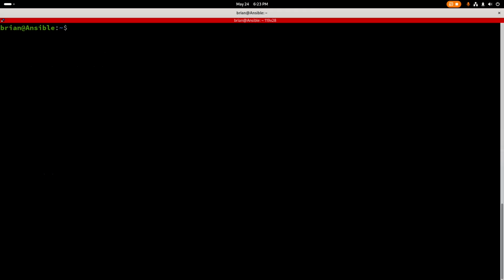Now we need to send that public key over to other machines, and we can do that with another SSH command. It's called ssh-copy-id, which key we want to send to a machine. So we're going to say ssh-copy-id, and then we're going to do -i. After the -i, we're going to tell it /home/Brian, or you can also do this. In this case, you can use the shortcut of ~/ which means my home directory, .ssh, and then video_Ansible. You would just type in whatever you called it. So if you just called it ansible, just type in ansible.pub. Make sure to put that on there.